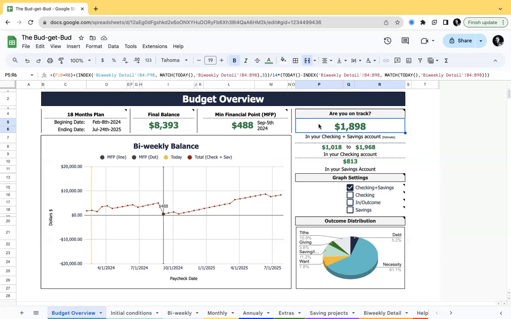And the idea is to know why you are off. If you were off because something unexpected happened, hopefully you were prepared with an emergency fund or something like that. But there are things that are not your fault. Sometimes you'll have more money, sometimes you'll have less money. The important thing is to plan responsibly and to track what comes in and out, and that your part is done well, right? So this is not supposed to tell you the exact amount of money you will have. This is supposed to tell you, does this plan work or not, right?